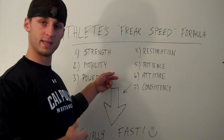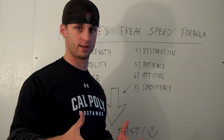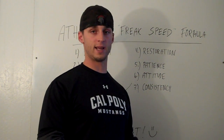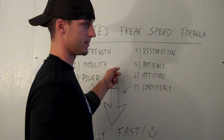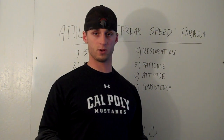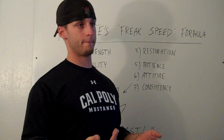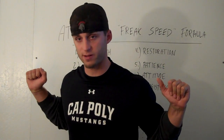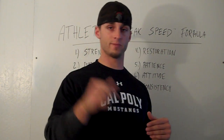We're not looking for hyper-flexible athletes that can touch their head with their knee and do all sorts of crazy stuff, but we're looking for mobile athletes — big difference. A mobile athlete: mobility is the ability to get into a full range of motion without problems. Think of a kid squatting — they go down to squat, their heels come off the ground, chest falls forward, their knees go in, and they can't even squat to parallel. That's a very immobile athlete. A mobile athlete can sit down in a squat, chest up the whole time, heels stay on the floor, knees go out — that's good mobility.